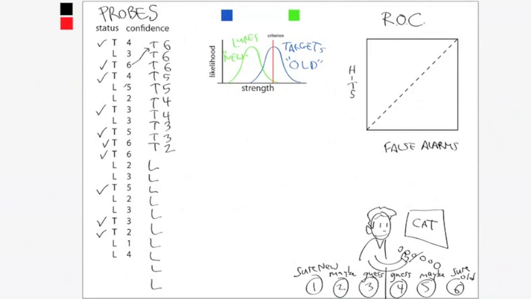We'll do the same sorting procedure for the lures. It looks like they didn't make any 6 button presses for a lure, but the participant did make a 5, and a 4. It looks like there's only one lure for response. Let's see, how many times did they say 3 when a lure was presented? So guessing that it's something new that they didn't study. One, two, three, four. So three, three, three, three. And then 2's. One, two, three, one, two. 3 times they said 2. And 1 time they said 1. So there's the one, two, two, two. We accounted for all of them. So now we can carry out our ROC analysis.